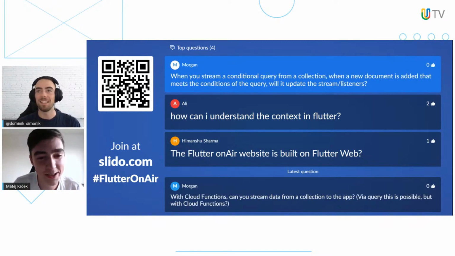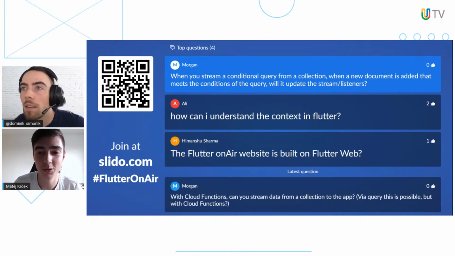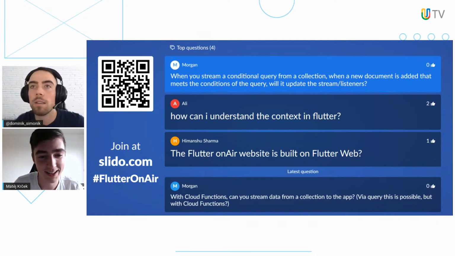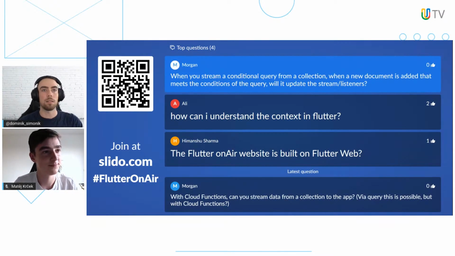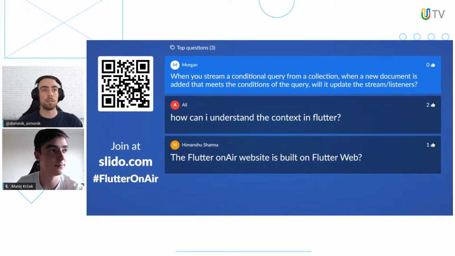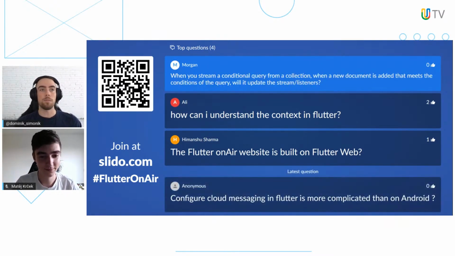And the very last question: when you stream a filtered query from a collection, when a new document is added that meets the condition of the query, will it update the stream or listeners? Yeah. All the listeners are listening with the queries that you put in.